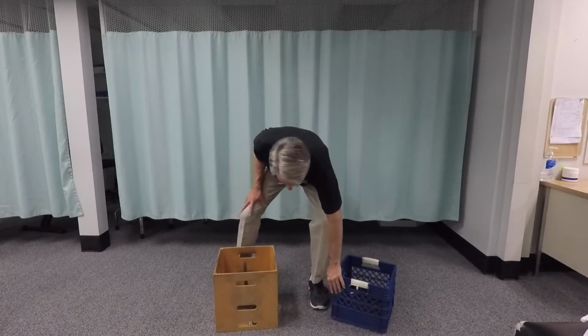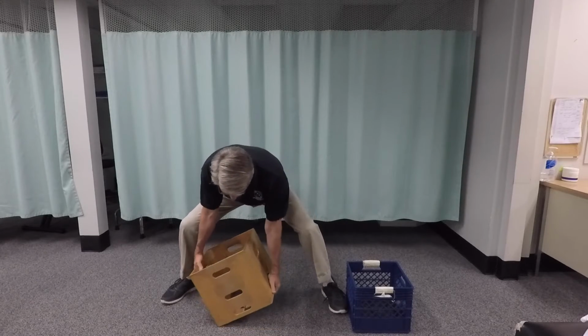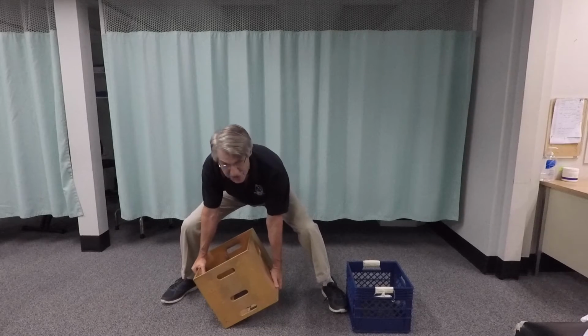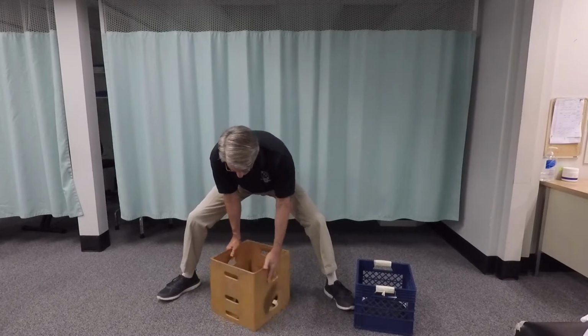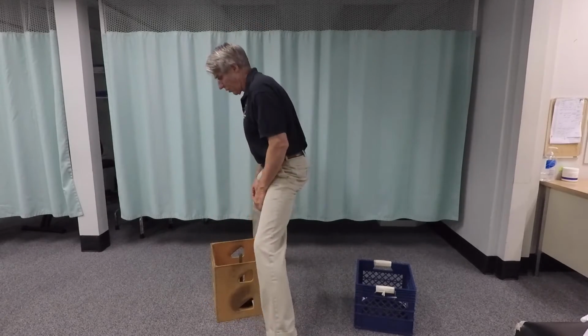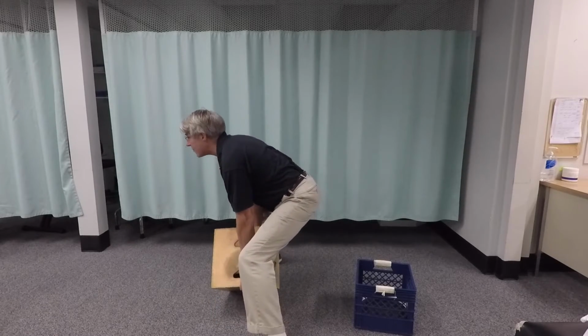I can go wide here. I can go very wide, and my knees barely move. So when I'm wide using that technique, I'm going to go sideways so you can see better. The wider I go, the less my knees have to move. So if I go super wide on that, you can see how little knee flexion there is.